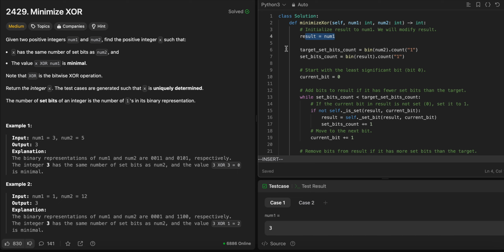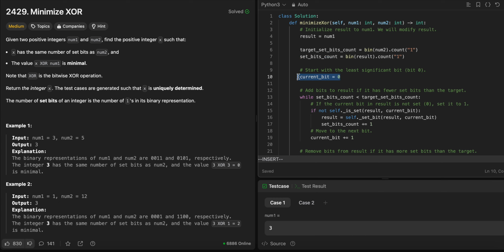So what it's going to do is try to generate a number from num1. Maybe that number might have more set ones than num1, and it might have less. So basically, there's going to be a target of set bits, which is the number of ones in num2. Currently, I have num1. I might have more ones, and I might have less ones. Either way, that's what we're going to try and adjust. But you have to remember that we start at num1.